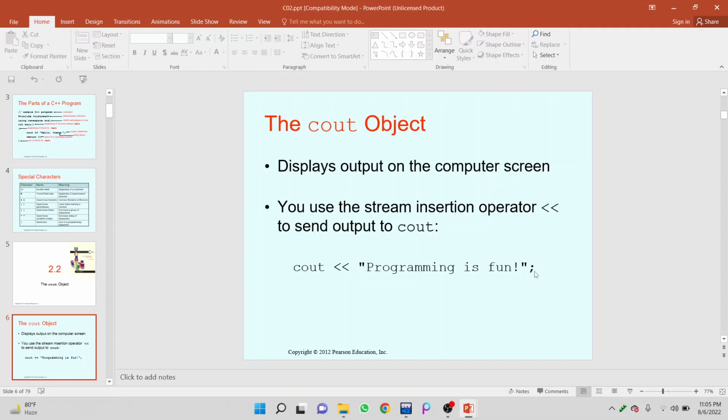Then we end our line of program by putting a semicolon. And if we want to end our line in the console window, we just put an endl at the end.